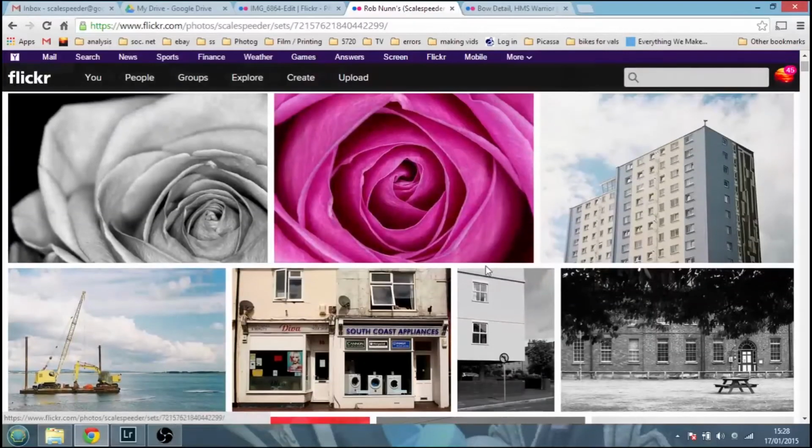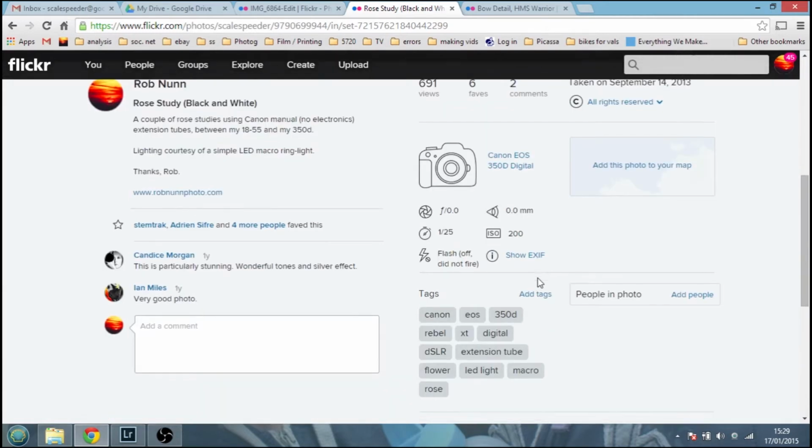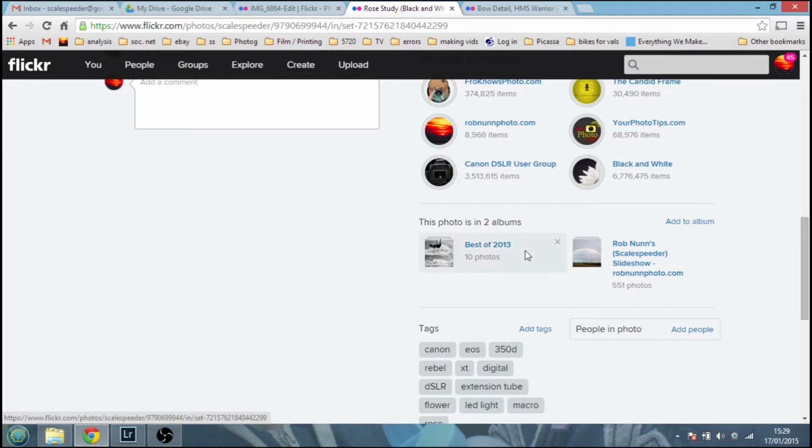And then what I do is at the beginning of the year or the end of the year, depending on how you want to look at it, I then get to choose my top 10. So what I then do is I create another list. So let's go into this photo here, for example. And I create another group, or an album, I think they call them now, don't they? No, they call them album. And you'll see this photo has been added to an album called The Best of 2013. So I create that album. Obviously, it would have been 2014.